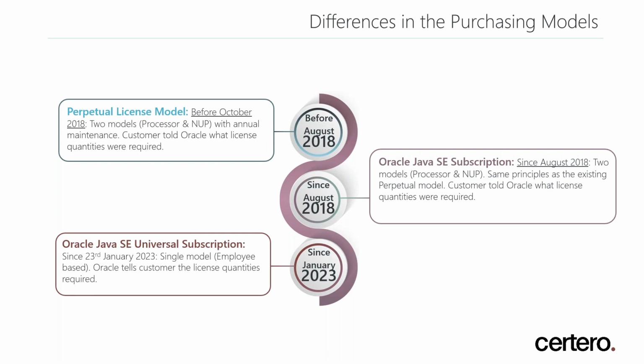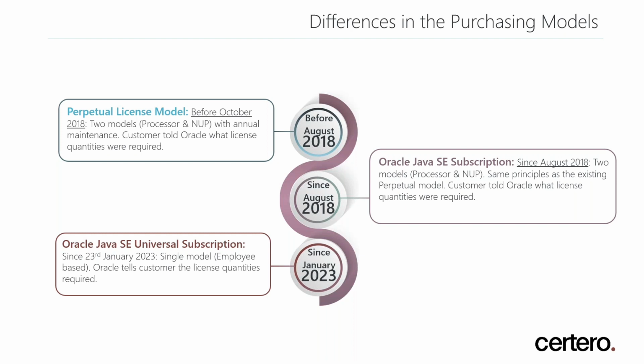And then on the 23rd of January this year, the world changed forever when it comes to Oracle. And rather than the customer telling Oracle what they would like, Oracle now alters to this universal subscription. And the difference here is you do not pay based upon the machines that have Java installed. What you're doing is paying for the employees, not based on who does use Java, but who could use Java. So you may have 5,000 employees, of which you know only 1,000 use it. Oracle say, don't care, you pay for all 5,000.